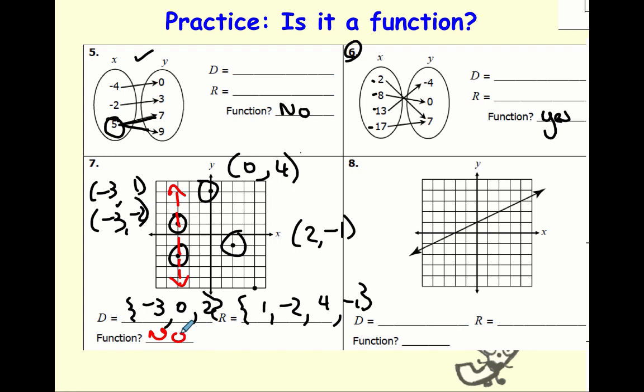On number 8, this whole entire line definitely is going to pass the vertical line test. So it's definitely a yes. But what about the domain and the range? Well, it's continuous. If we're looking at whatever x values, is there any x value that we would never be able to get? Because it's going to continue that way and that way, we would say it's all real numbers. The other way you could write it would be in interval notation, negative infinity to positive infinity. The range is going to go from as low as we can go on the left and as high as we can go on the right without skipping any numbers, negative infinity to positive.